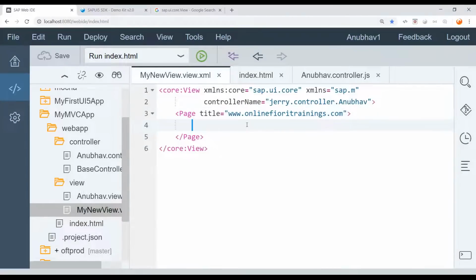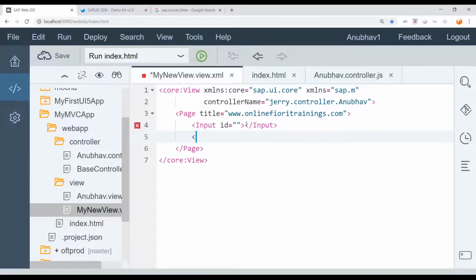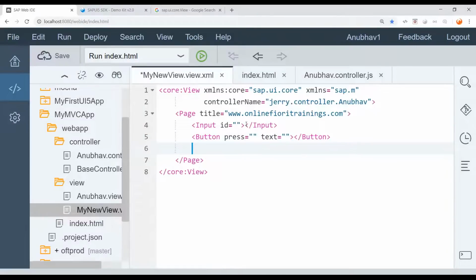And now it's time to repeat the functionality which we did in last class. We created two buttons. One is kill me and one is process, and one input field. Let me create an input field with an ID. Some ID I'm going to keep. And then I'm going to create a button. Sorry, it's a button class, B capital. And then I can say press action, and then I can give a text value for the button, and then I can say button press action, and I can give a text value again for this button.